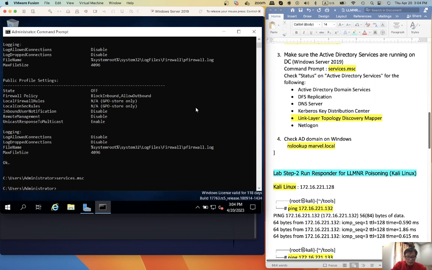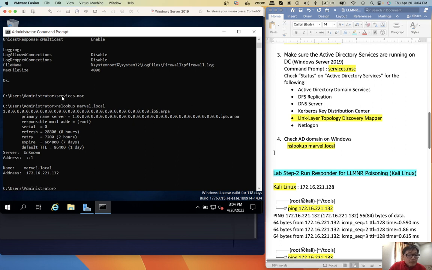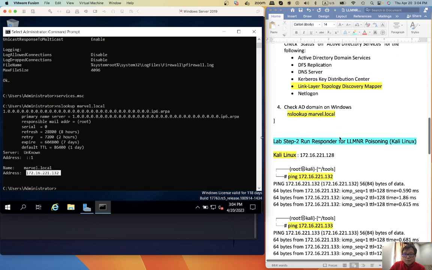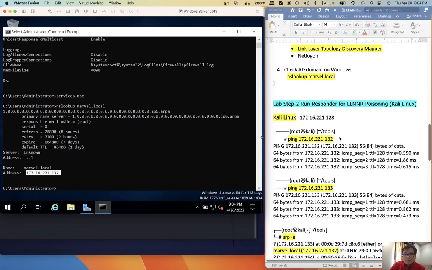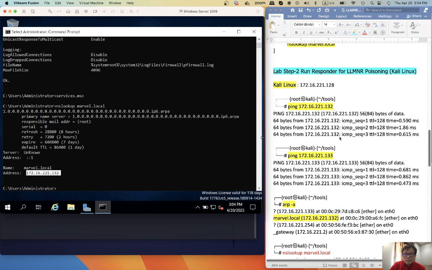Then we check the domain name, marvel.local. It's running on this Windows 2019 server. So we finished the checkup for the Windows 10 and the Windows 2019 server.